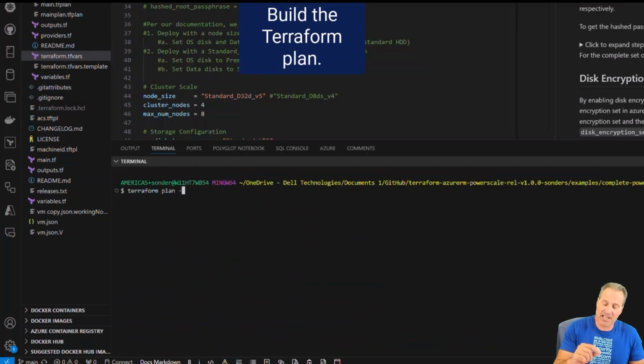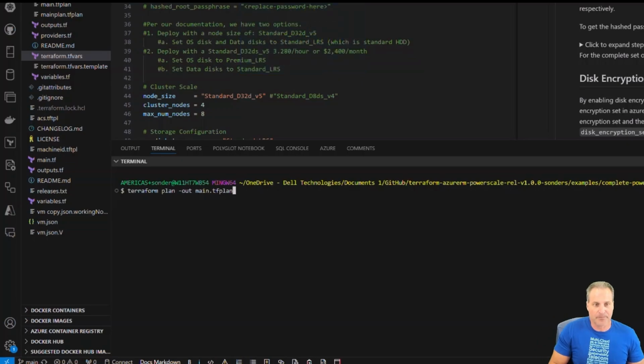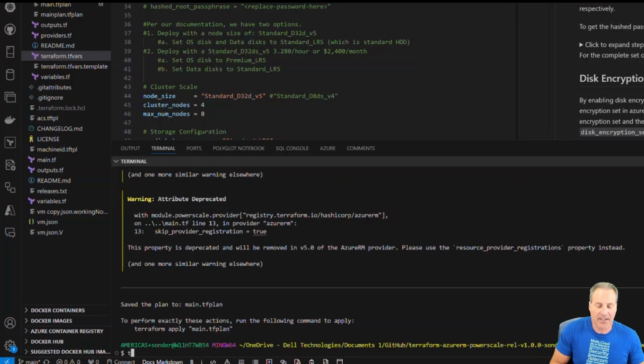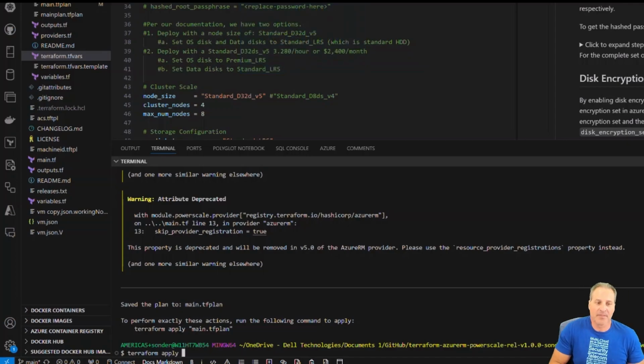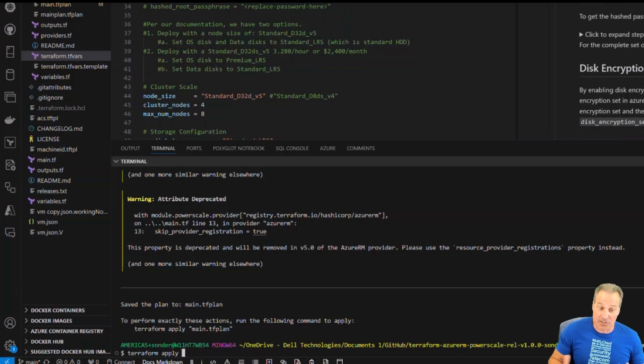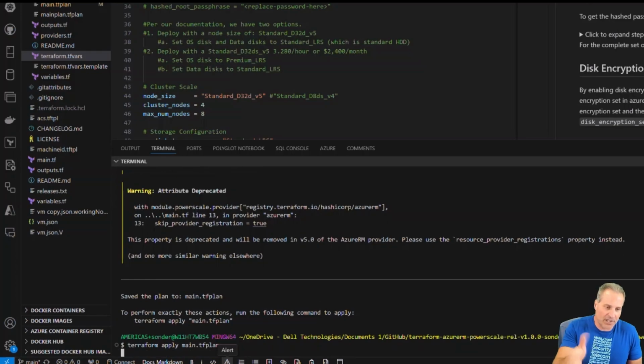And we're going to build a plan, and then we're going to use terraform apply and apply the plan that we're building here. So we always know we have a plan that's held in a state that we can always take a look at and understand exactly what we deployed. And now I'm going to apply the plan that I just built. And this deployment actually doesn't take very long. So we'll fast forward a little bit here through the Terraform deployment, not a big deal.